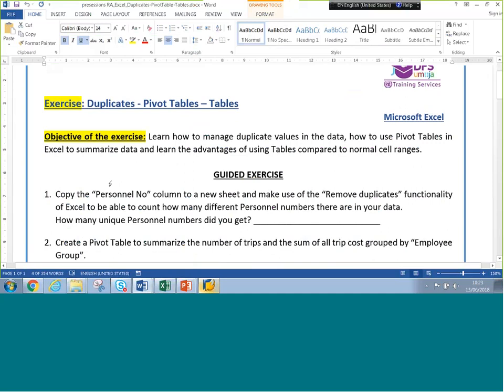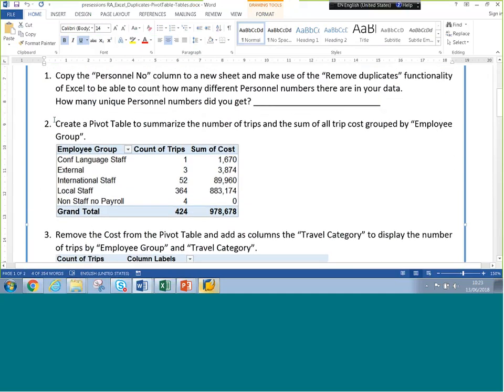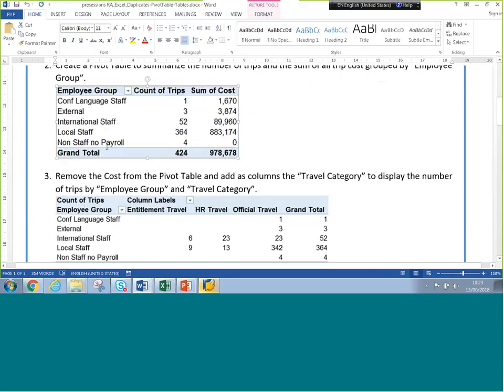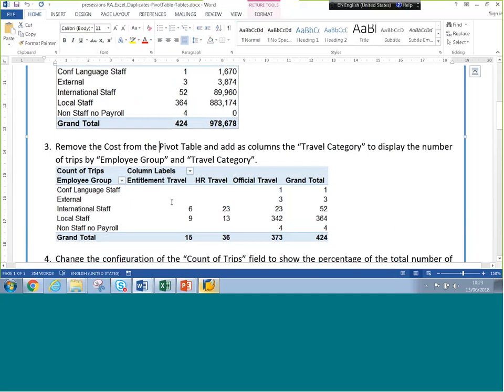As you can see, for example, question number 2 will ask you to create a pivot table using the Excel file we've shown before, and to build a pivot table that displays like this one. We will ask you to build another pivot table to display like this one.